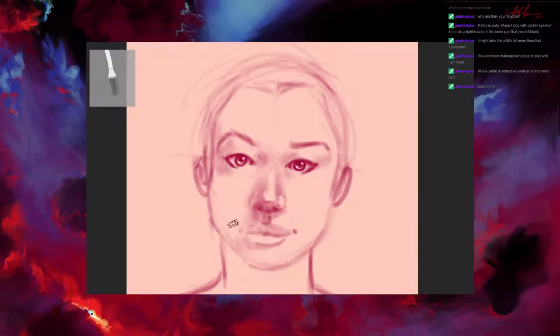And I'm going to bring in some shadows from the chin up to here. And some shadows on the end of the chin itself. But we're going to round that out a little bit even more. There's a bit of a dimple. There's a little bit of shadow there as well. And especially there's shadow below the lip.